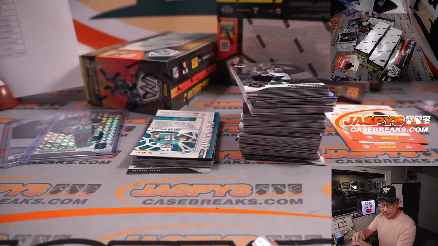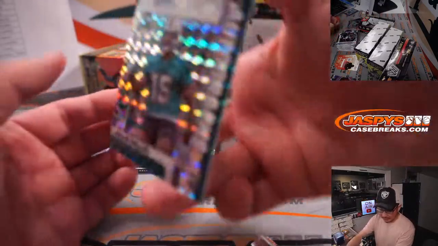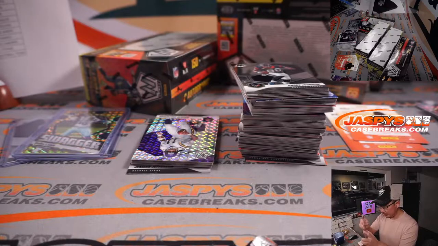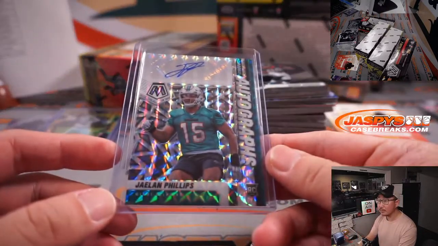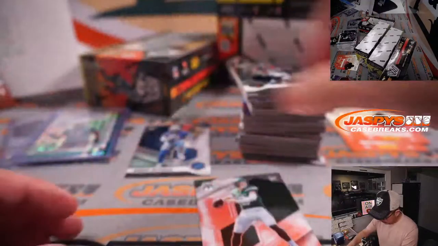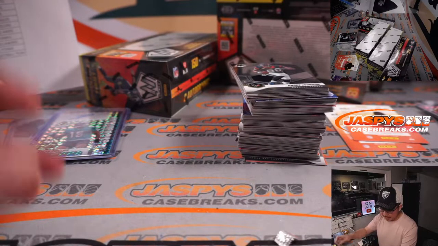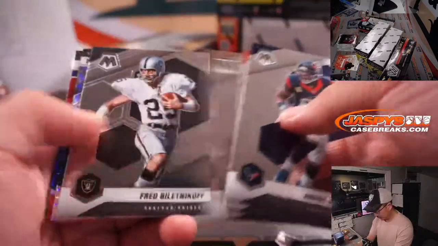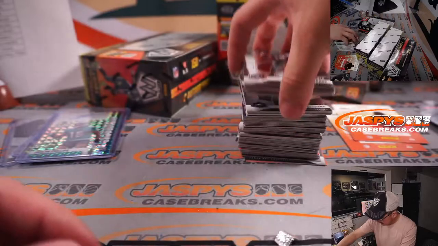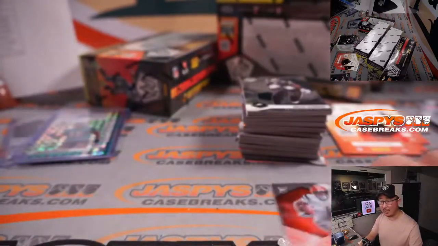There's CeeDee Lamb. Swagger. 9 out of 10. They're going to have to show some of that swagger against the Niners. Leonard with the Cowboys. And here's Jalen Phillips, rookie autograph for Darren and the Dolphins. There's Zach Wilson, NFL debut. Oops, treat in the Jets. Brian Dawkins. Ja'Marr Chase having a great year. He's got a shot at Offensive Rookie of the Year.